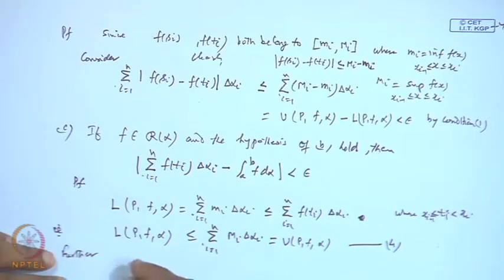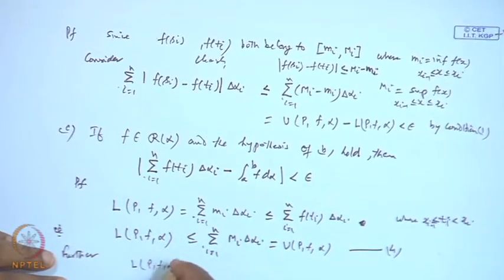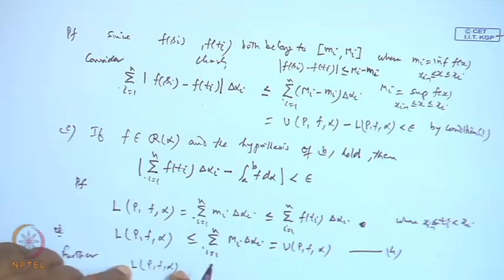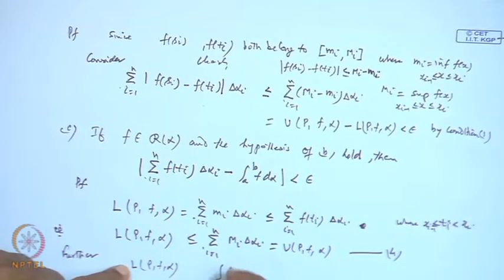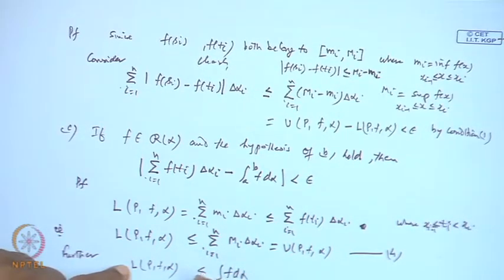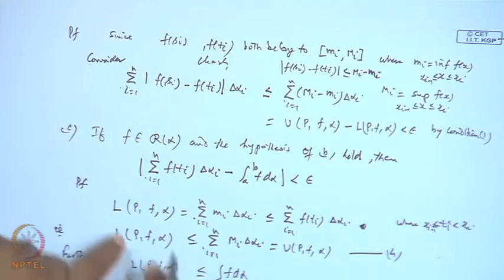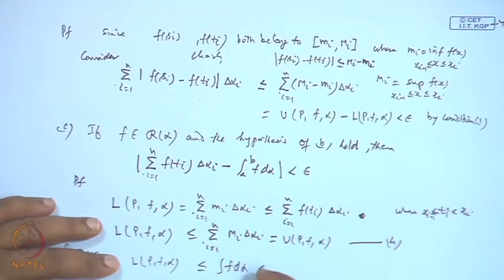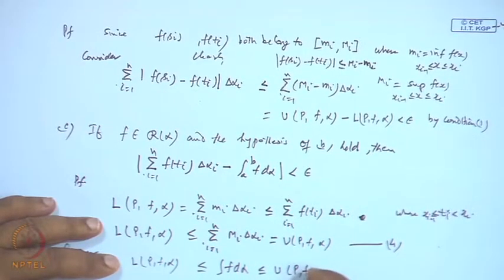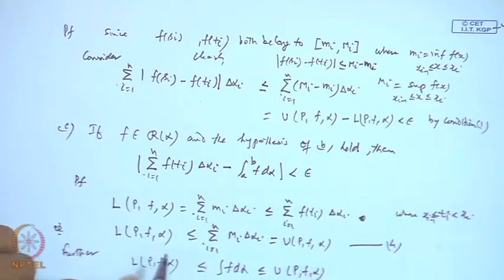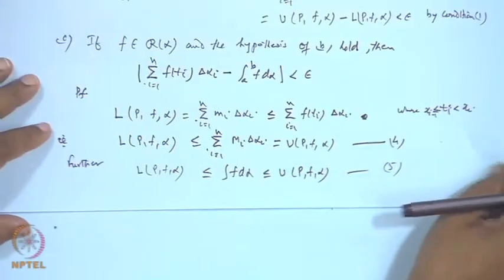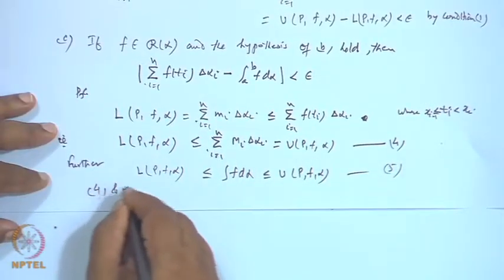Further, the lower sum of this, because f is given to be a Riemann integrable function, the supremum value of this will coincide with the integral of f d alpha. So, if I remove the supremum, it is less than or equal to this, and again the infimum value of the upper sum is this. So, this is less than or equal to the upper sum of f with respect to alpha. This holds for any partition P, is it not? So, if I take 4 and 5 together, then what we get?